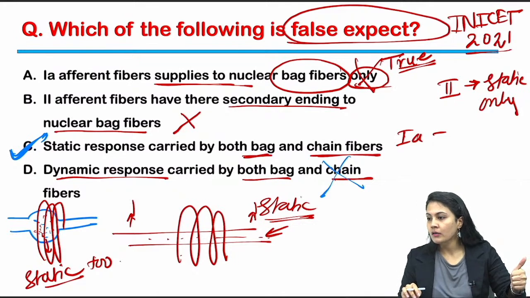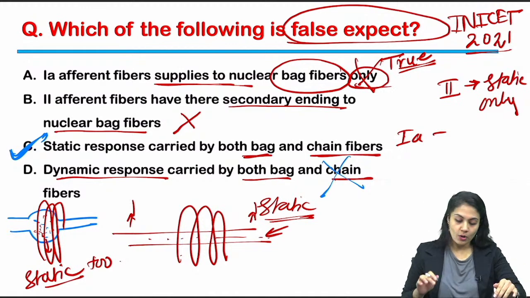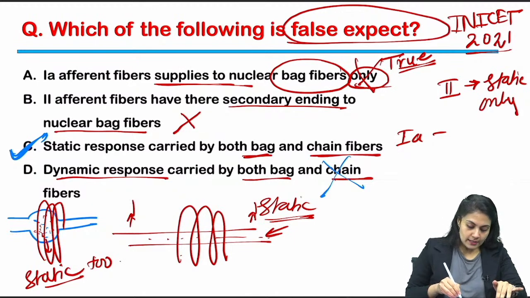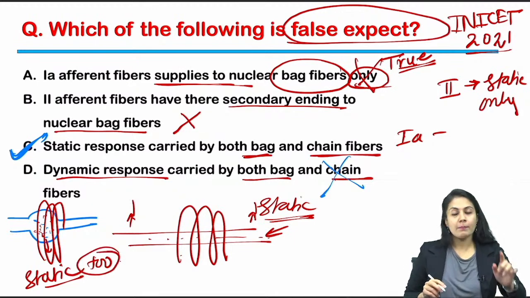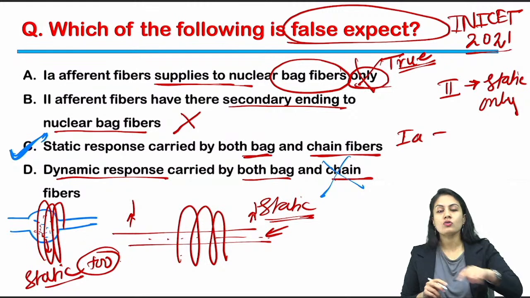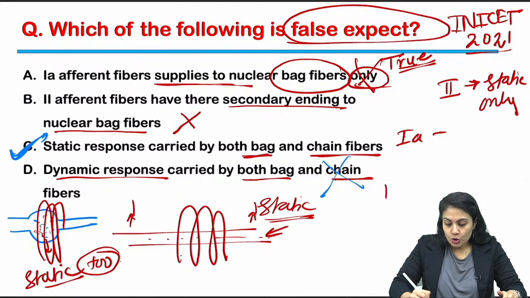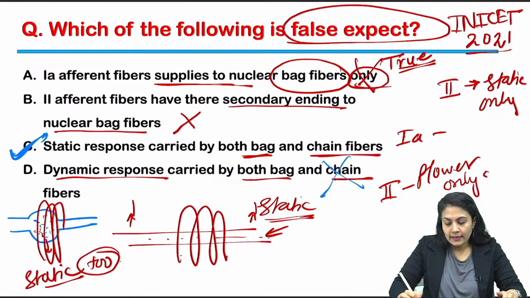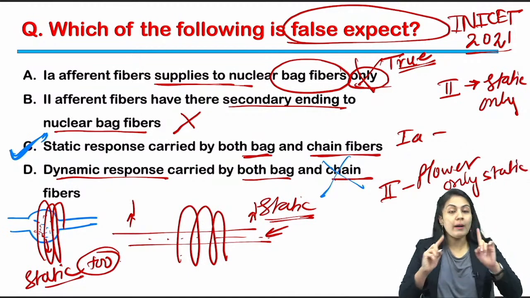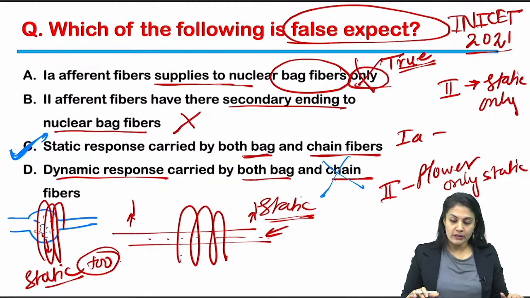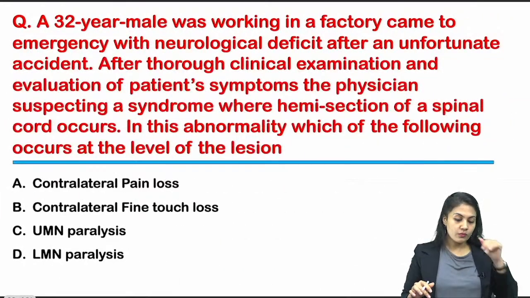Yes, Kishore Kumar, I got the right answer from you. Dr. Shankar, real guy. Okay, I got the right answers from you. Option C is correct. Okay. Dynamic fiber, they can sense the static also, dynamic also, static only static. Or the type 2, that is flower spray ending, only to the static, right? Not to the bag fibers, only to the static. So please remember these things. All right, let's move on.